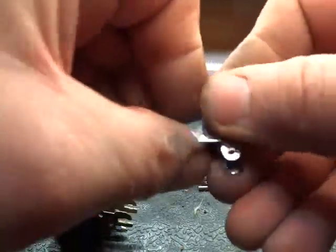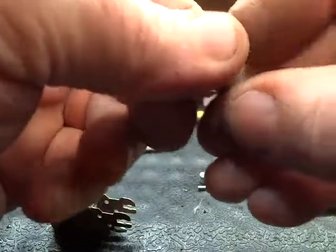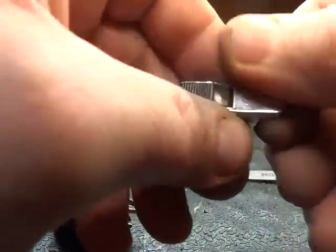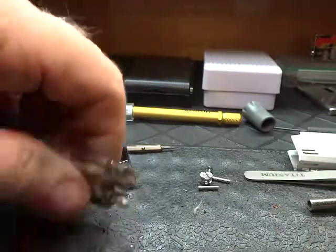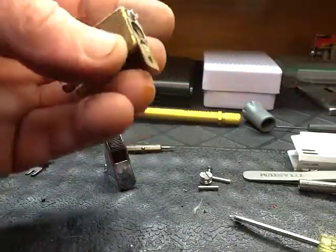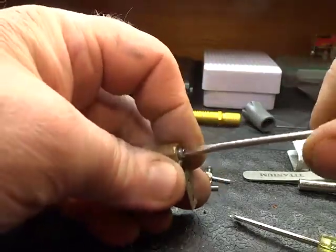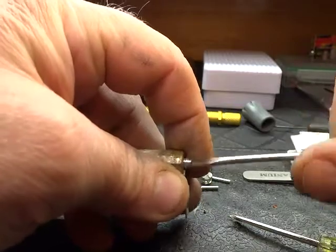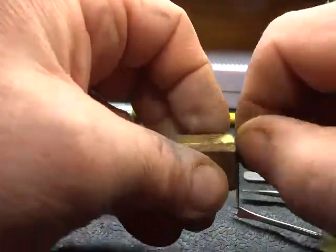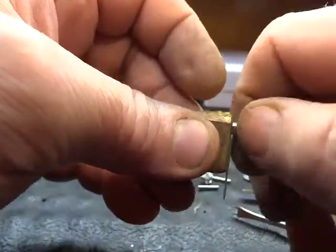All right. This is pretty good. Polish it when I get it put back together. Now when it comes to taking these, let's take this out. These here, flame adjustment screws right here. They got two seals on them.